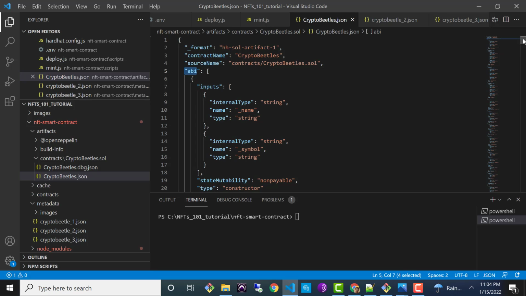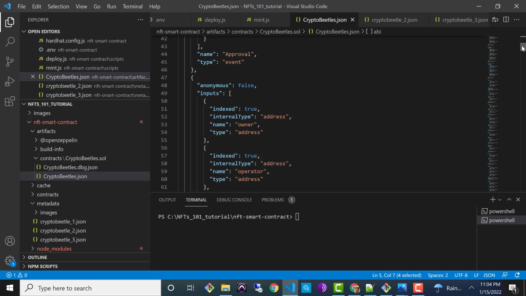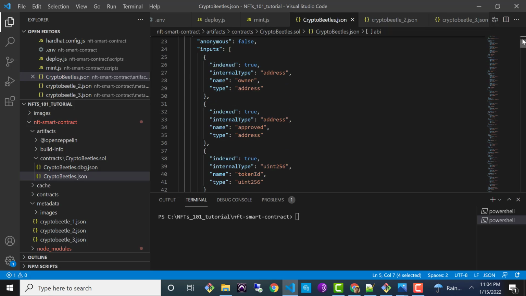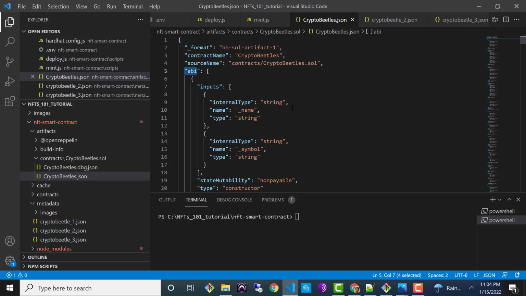And if you look at it, it's basically a JSON representation of all of the methods and functions in our smart contract. So this is sort of the bridge between the Solidity world and the JavaScript world, and it allows us to invoke functions on our smart contract as if it were a JavaScript object in our client-side code. This is the mapping that we need so that our client-side code knows what's out there on the smart contract on the blockchain.